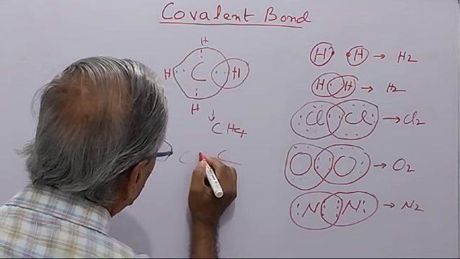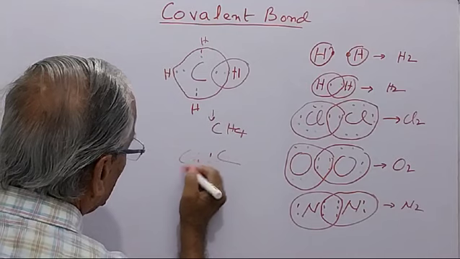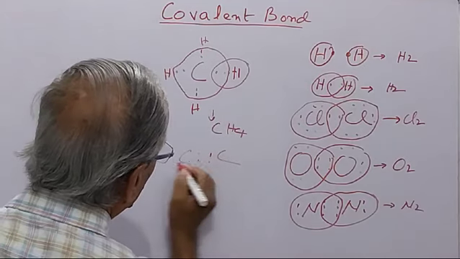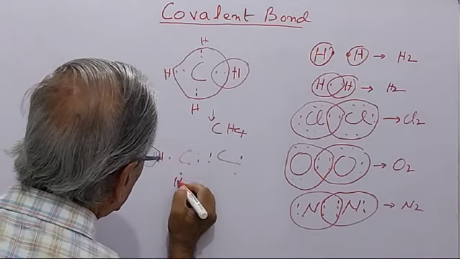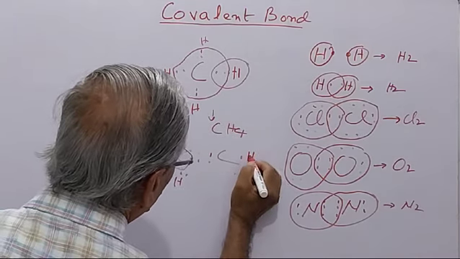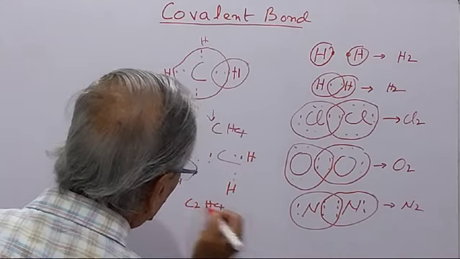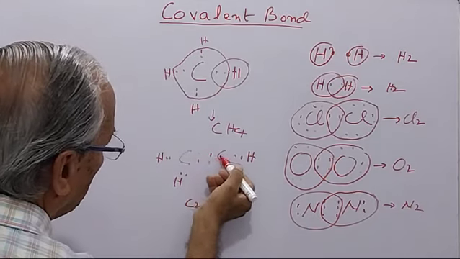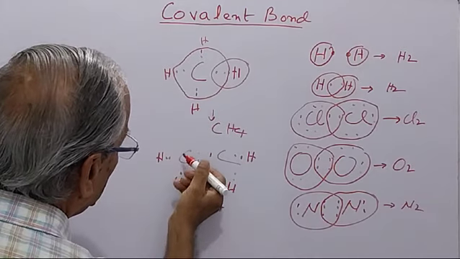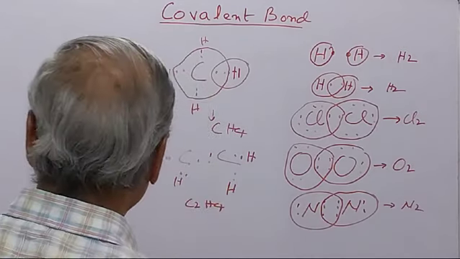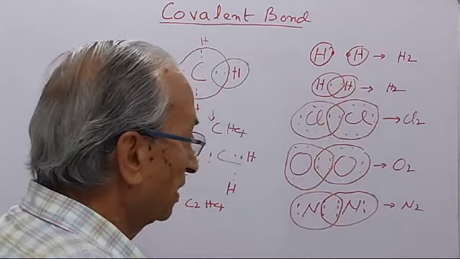Now you take one more example. Suppose 2 carbon atoms join together. Now each carbon atom has 4 electrons and they share electrons with hydrogen. It forms C2H4, where a double covalent bond is formed between the two carbon atoms, and a covalent bond is formed between the carbon and the hydrogen atoms. Now these are the covalent bonds which are non-polar in nature.